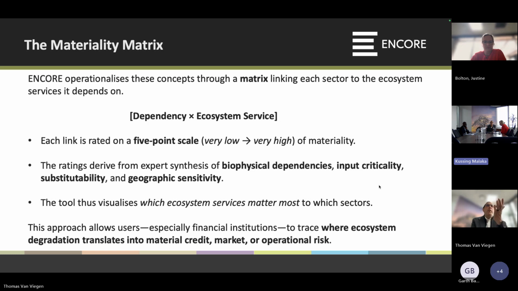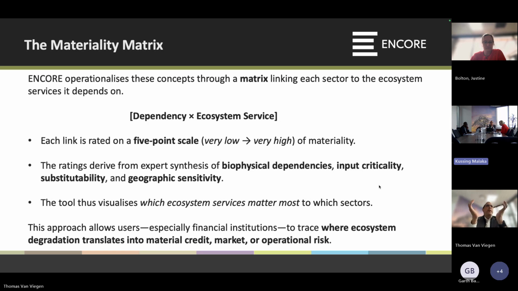So I have also part of this material, how can I say, a slide with a lot of detail in terms of where, when you talk about materiality in Encore, is it qualitative or is it quantitative? Is it a combination of qualitative and quantitative metrics? And exactly where do those metrics come from? So we do touch on that very shortly, just to illustrate the scientific rigor that is behind these decision-making processes.